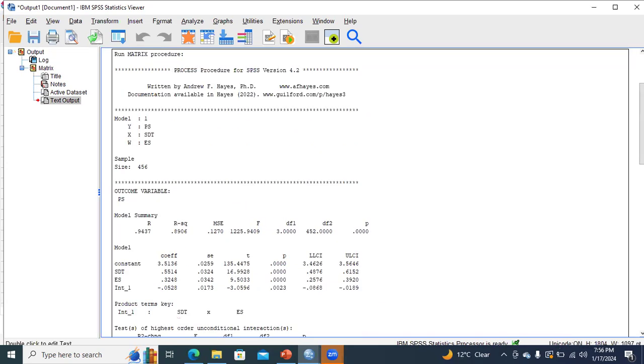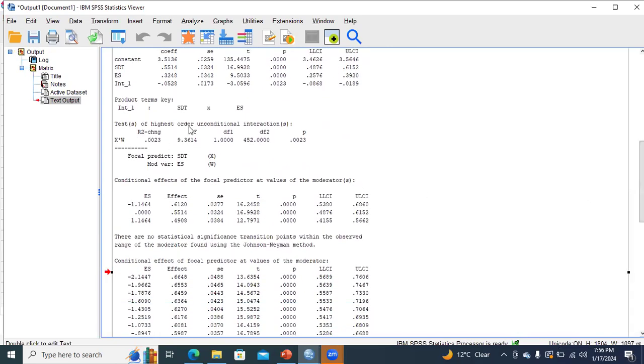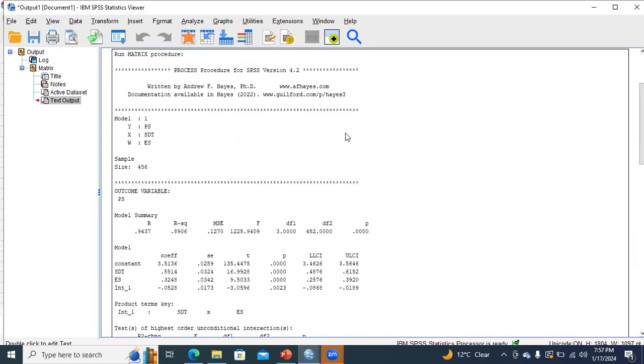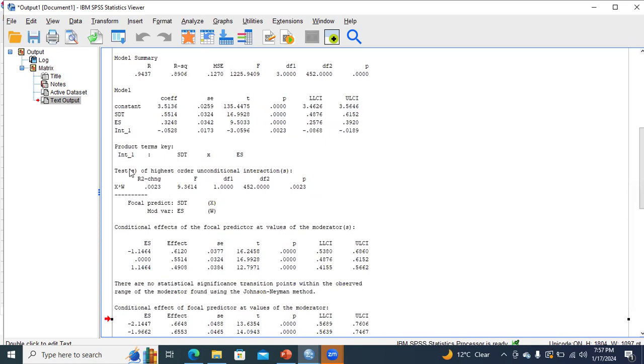So what further can we analyze over here? You can see that by including the moderating impact, the interaction term is equal to STT multiplied by ES. ES stands for effective scheduling, STT is short duration training. So by the product of these, the interaction term has been created. So has the interaction term significantly changed your R square? Yes, you can see here the inclusion of the interaction term has significantly changed the R square.